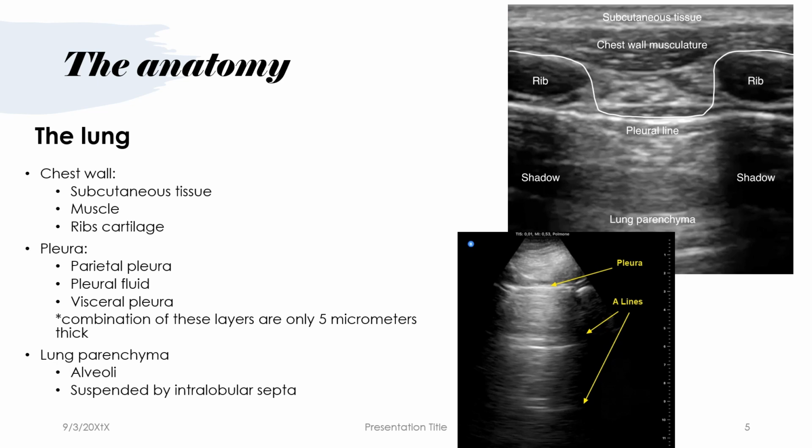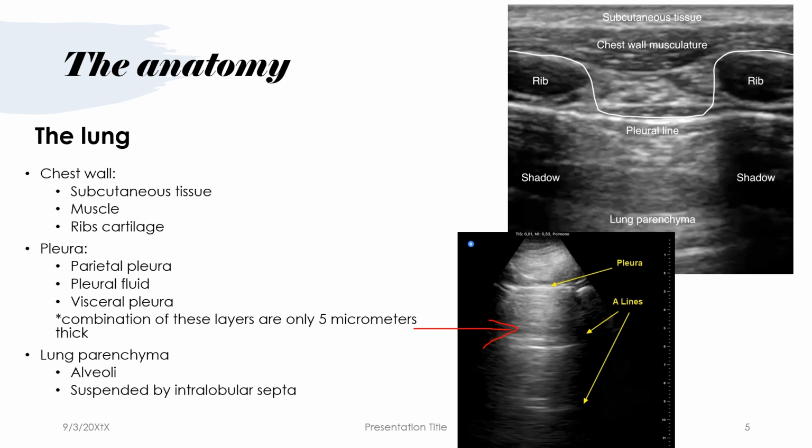However, we can see them together as one echogenic line, and then if we see one moving or sliding in this general region, we're going to know that that is going to be the visceral pleura, because of course the parietal pleura is adhered to the wall. So watching for that sliding is going to be very important, especially when we're assessing for pneumothorax. So we have subcutaneous tissue, we have musculature, we've got our ribs with our intercostal space, and then we get into our pleural line. And then beyond our pleural line, what we should be seeing in a nice air-filled lung would be lung parenchyma, which we can't see if it has a lot of air in it, so it's going to look something like this.